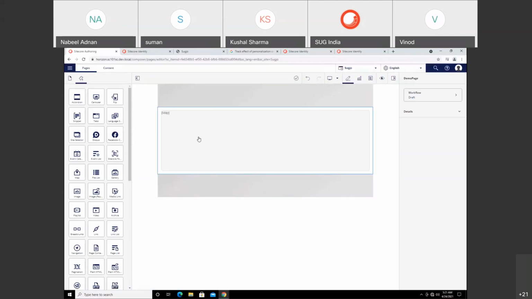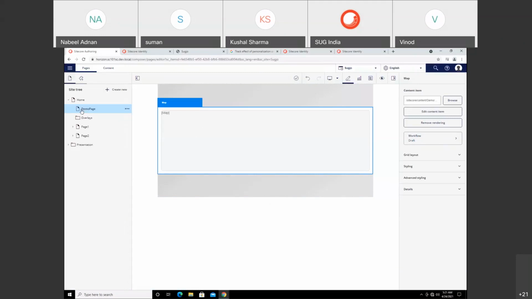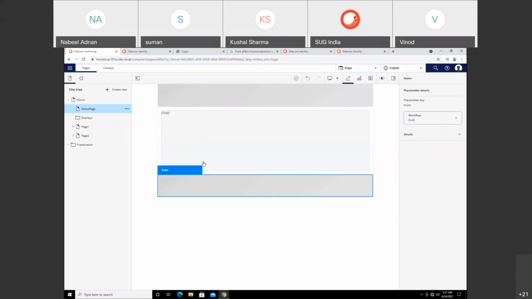So this is the map. Clicking on the map will display, on the right-hand side, the information about the selected item or component. So if you are selecting the page itself, the demo page itself, one minute.